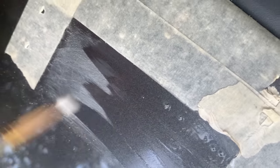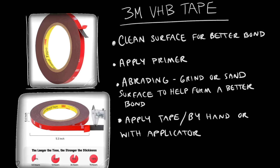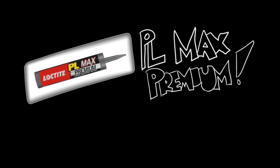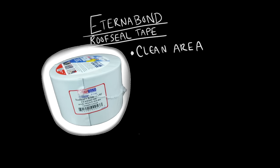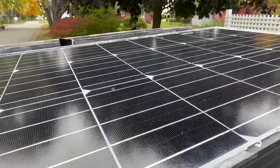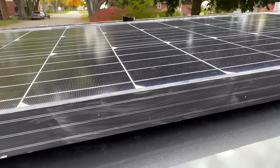Next, I had to prepare the surface. I used alcohol to clean it, and then I framed in the area with tape. I sanded it, brushed on some 3M tape primer. I placed VHB tape on the brackets, making sure just not to touch the VHB tape in any way, and then I applied pressure to the brackets. After that, I added some adhesive on and around the mount just for safety, and that dried, and then I put some roof sealing tape over that. So that's just to protect it from the elements. And oh my goodness, these panels were not going anywhere. So, success.